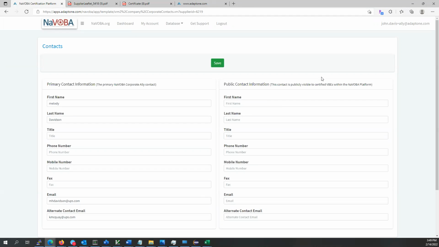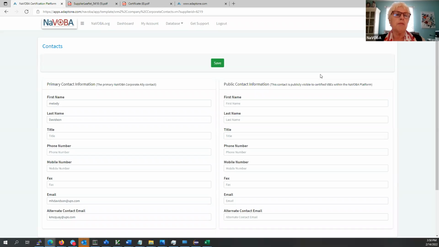I think that's one of the changes we're going to add, to allow them to manage their own logins to access their profile and the database. That is a feature coming in the future, hopefully the near future. For now, I believe if you need an account, you, Mimi, or Nancy would have to add them.